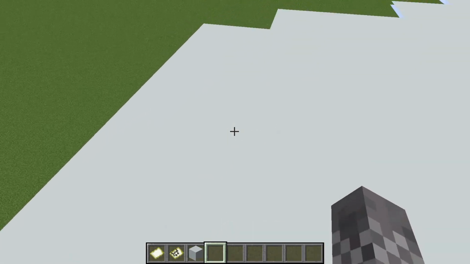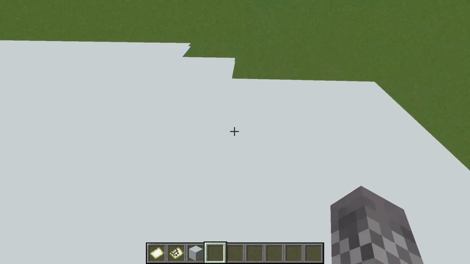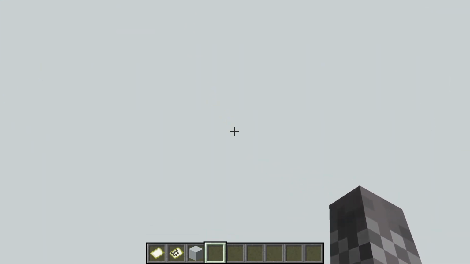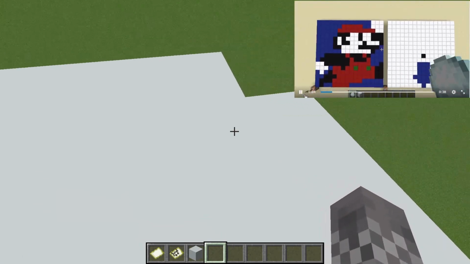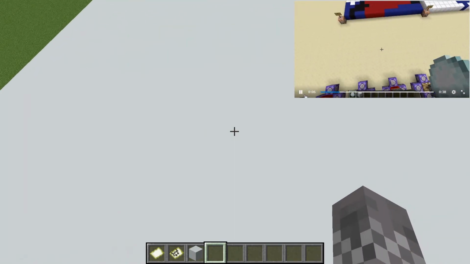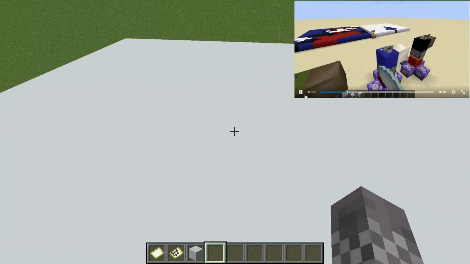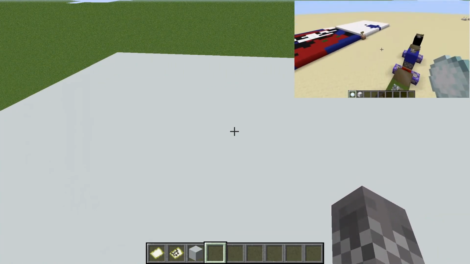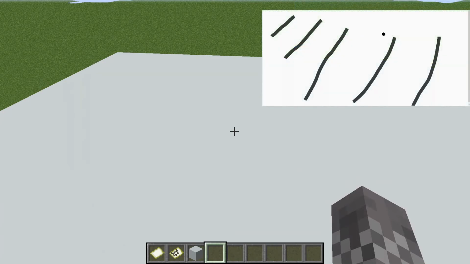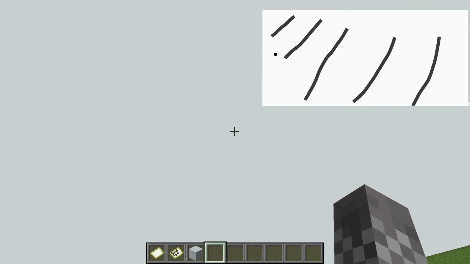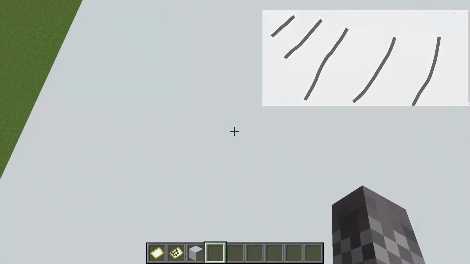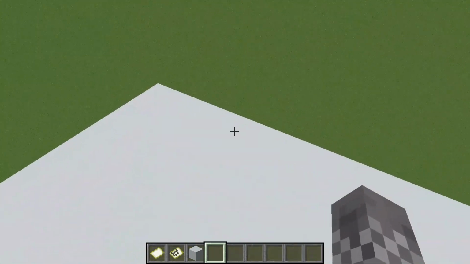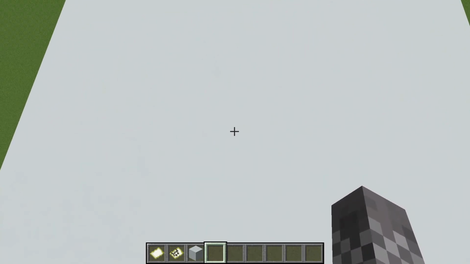So I think the next thing that we're going to want to set up is probably some sort of cursor, because if you look at the clip, the way that they select their block is with snowballs, and that works fine, but if you think about what Microsoft Paint is actually like, there's a cursor that moves when you move your mouse, but the screen stays still, right? So we want the screen to somehow stay still, but we want there to be something that moves around underneath you. So I think to do that, we're going to need to have some kind of entity to track the position of the cursor.